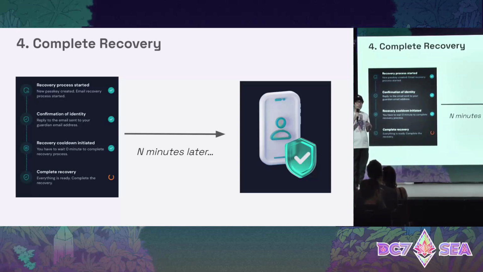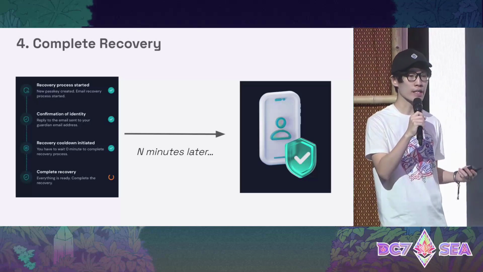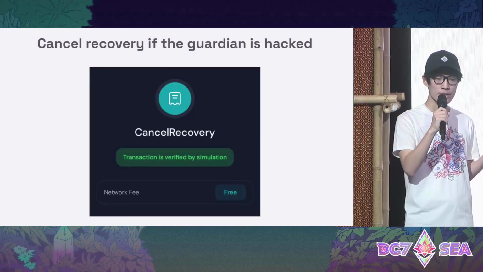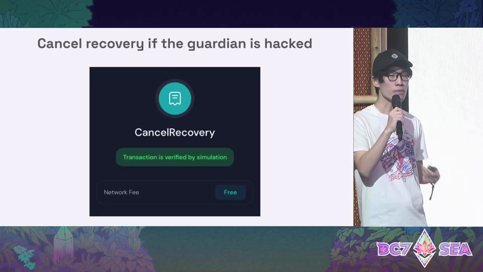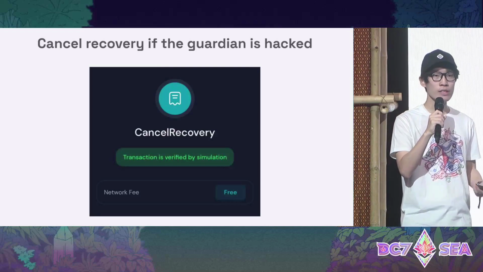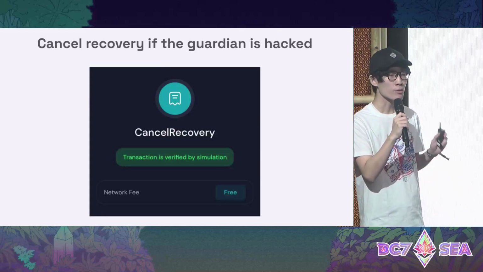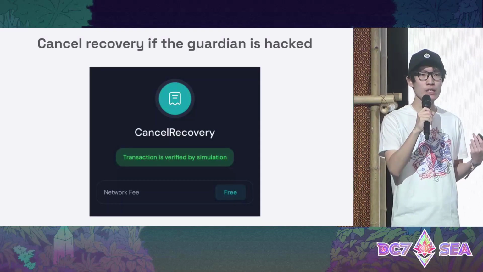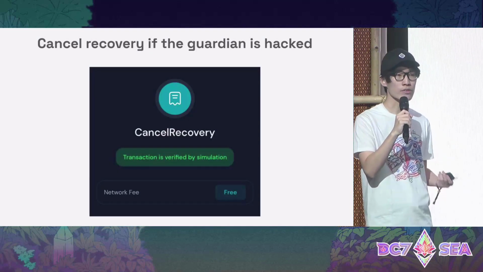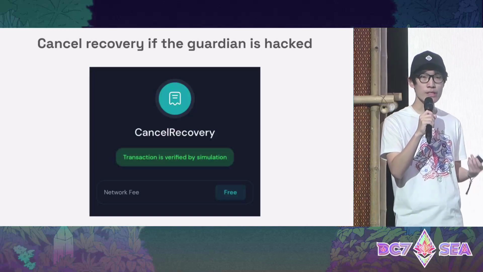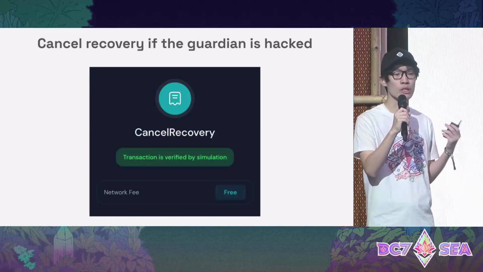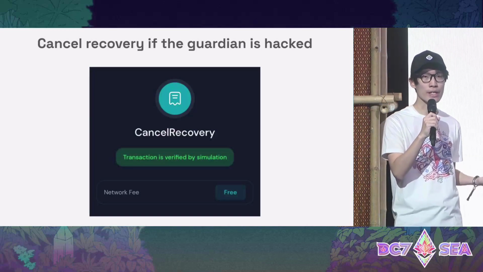This improves security when the guardian's email account is hacked, because the wallet user can cancel the recovery request if the email account is hacked. So in this way, we can keep the security and the accessibility of the user's account as long as the user can access the private key or the guardian's email account is honest.